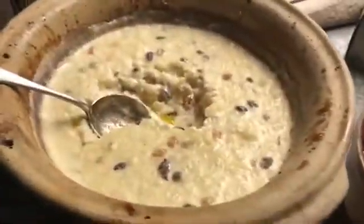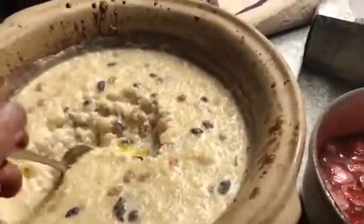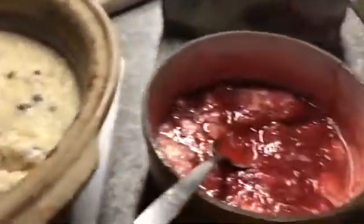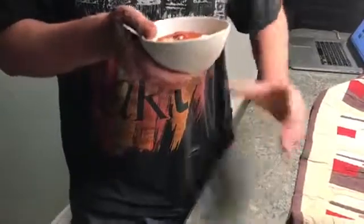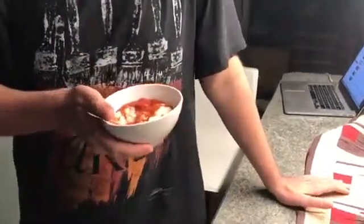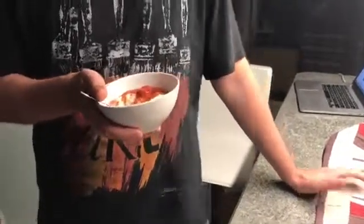Well, it's time to try it. So we've got the rice pudding, and it's this consistency now. See how it cooled down a little bit and got thick? And we've got our rhubarb out of the garden, picked today with strawberries, even though the strawberries were frozen. And then we have somebody here munching away. What do you think? Let me try it. It's good, but it's burning my mouth. Oh, because you have something wrong with your mouth? No, because it's hot. Oh, it's hot.